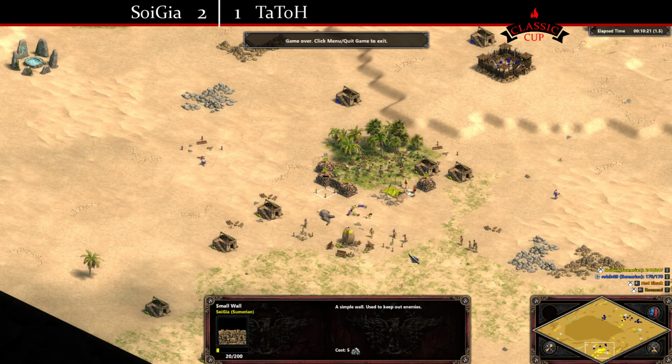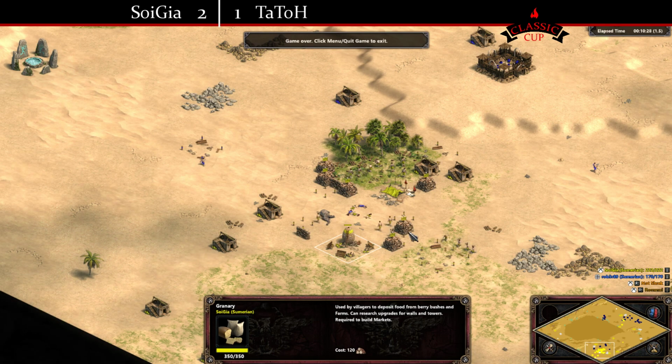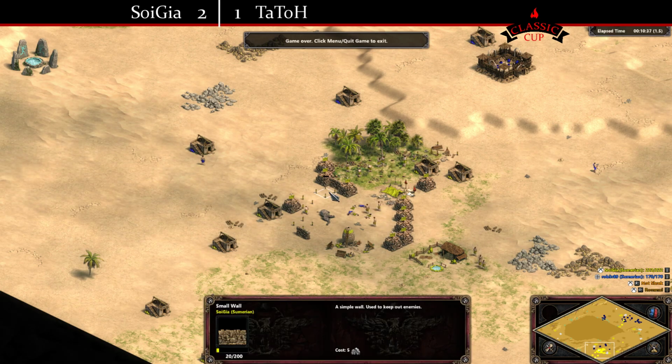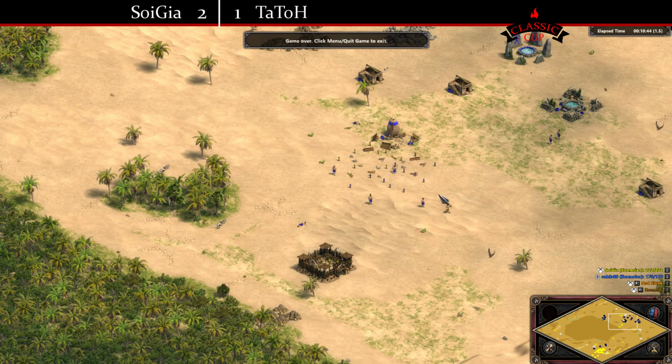Sorry, I just love game 5s in every series. I love a good comeback story. Look at the walling. Soi is panicking. If I've ever seen him panic, this is it. That is a panic wall. And he's open. Oh, man. There's just too much opportunity here.